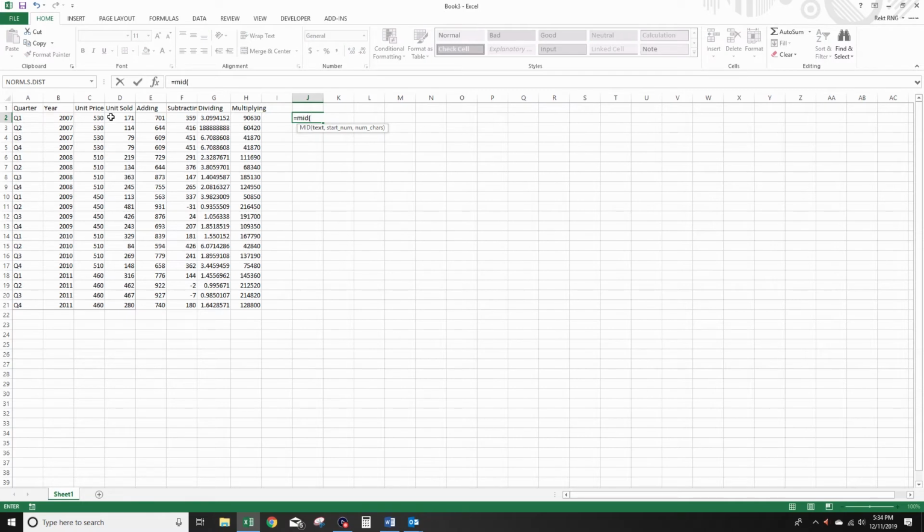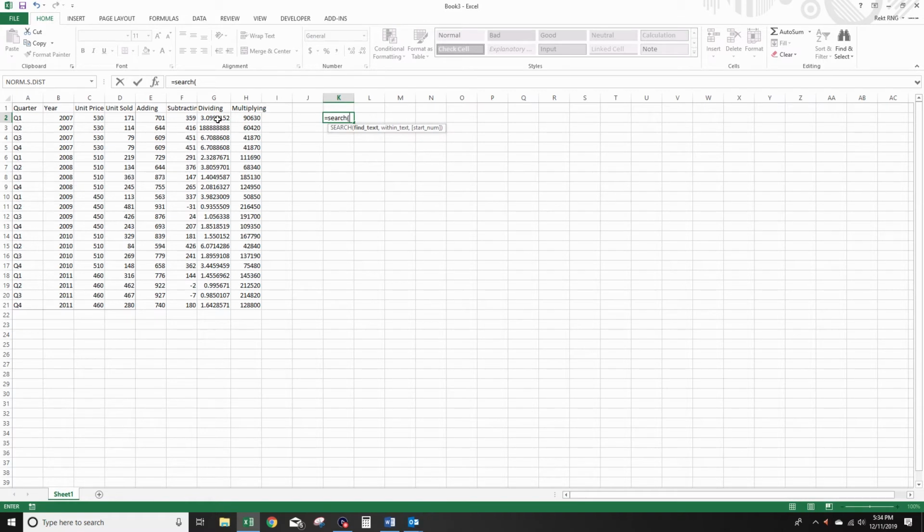And the MID formula, you designate what number you want it to start at. So I'm going to start at 1, and I want to return 1 character. So it returns 5. And let's say I want to start at 2 and return 1 character. It'll return the 3. So the MID function is only useful, I guess, if you use a SEARCH function.